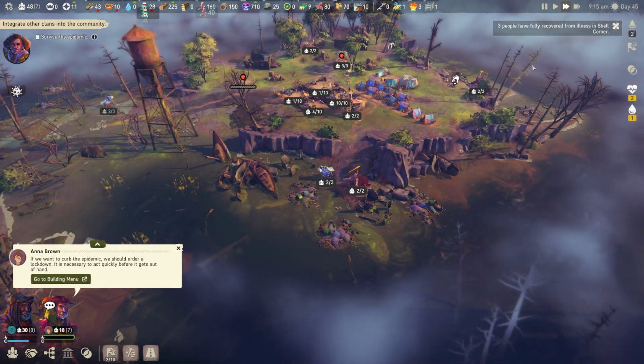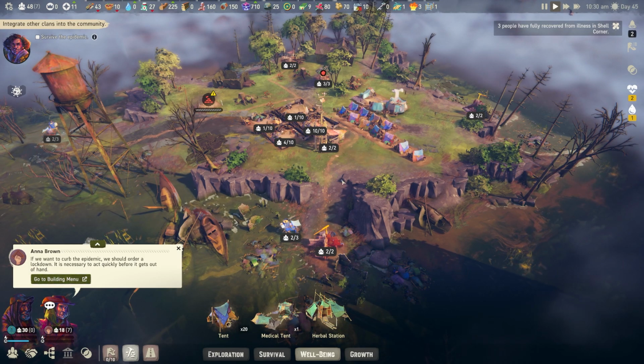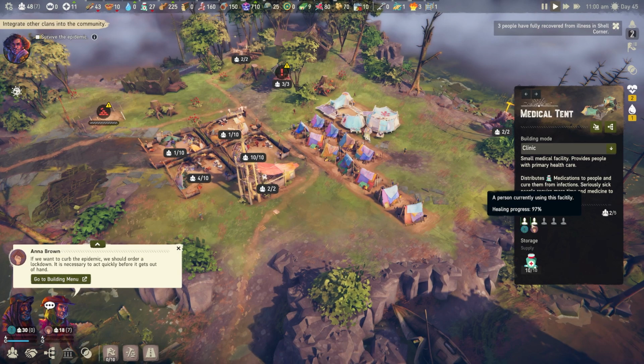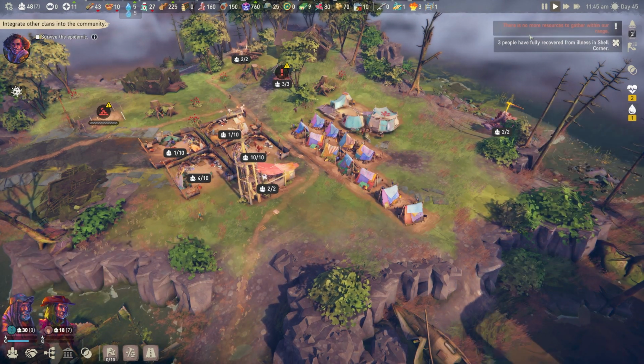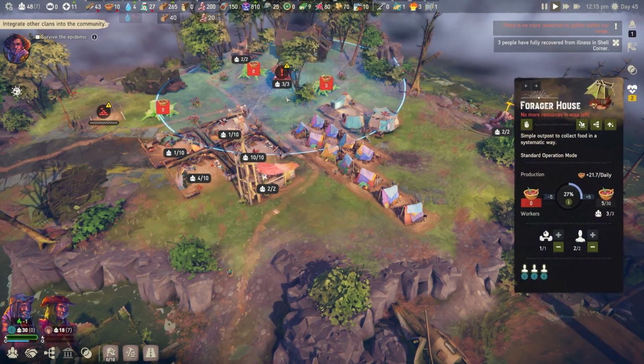Okay. We should order a lockdown. We can order a lockdown if... Oh, really? Is that the case? I mean, we've got two patients. Healing progress, 97%. We've got two people that are ill. Three people have fully recovered. I mean, that's absolutely fine.